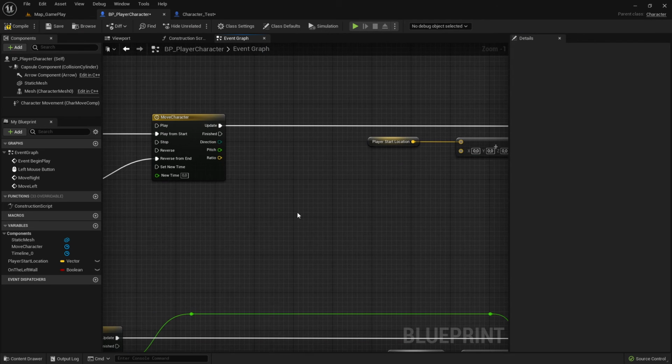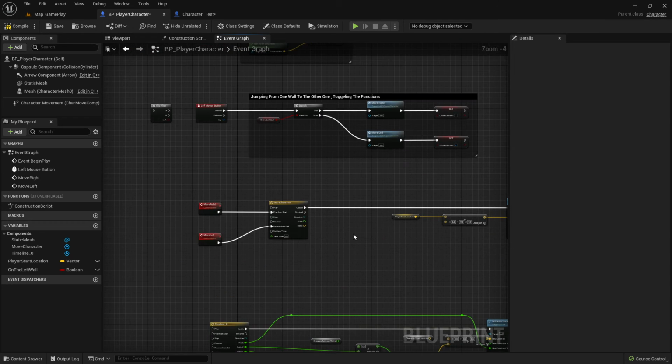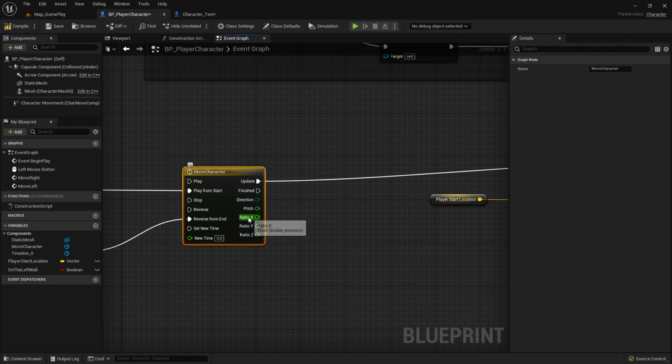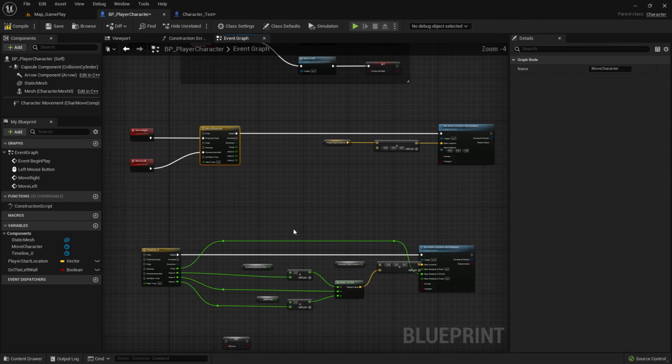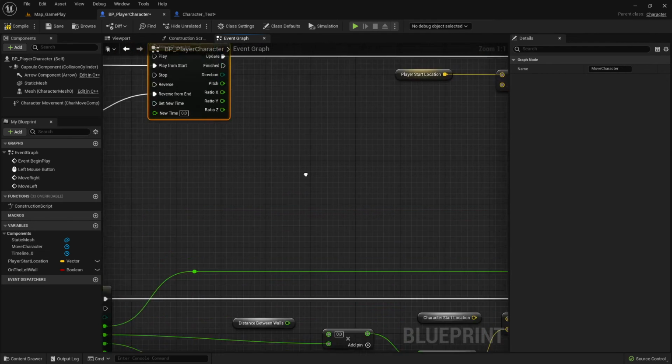The person who made this one already calculated this, and I'm just using it. So right click, I split the pin, and for every value here he has something, and this something we are creating now.